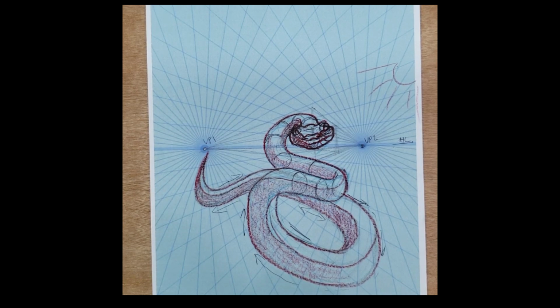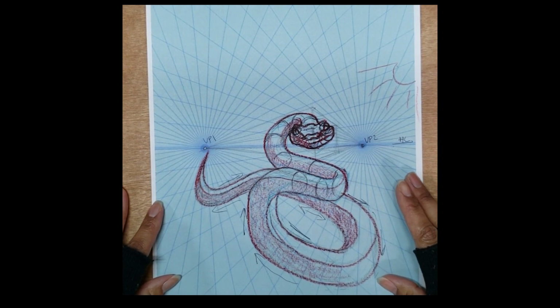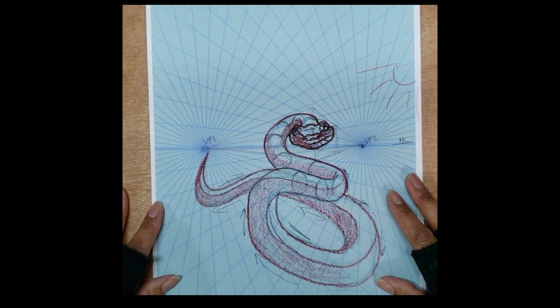So I hope you guys found that helpful. These homemade perspective prints are really helpful for sketching in perspective and getting everything worked out.